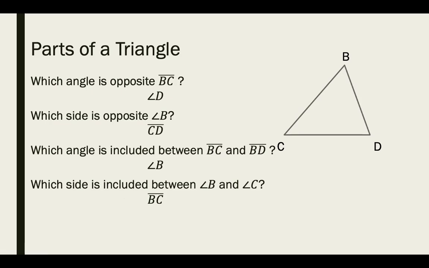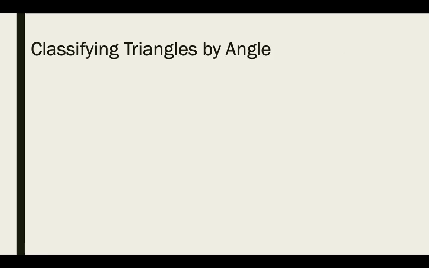All right, the other thing we need to talk about are some ways to classify triangles. So we have some words to classify triangles by angles and by sides. So these words are going to classify triangles by their angles. The first thing we're going to talk about is an acute triangle. We already know an acute angle is an angle that is less than 90 degrees, but an acute triangle is a triangle where all of the angles are acute. If all the angles are acute, we call it an acute triangle.